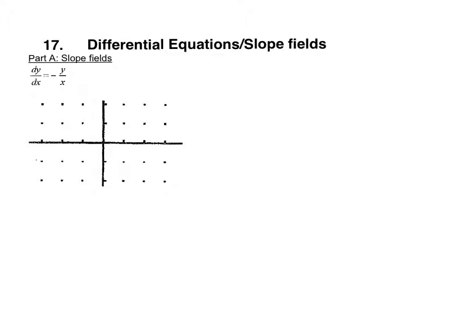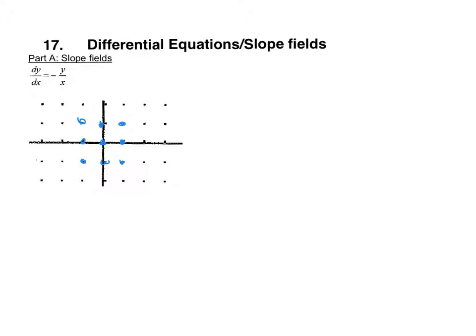So for the slope field here, it's important to be able to just know how to do this. dy/dx is equal to negative y over x. I'm going to do it for probably 4 or 5 points, but you should be able to do it for all of the points they give you. So I'm going to do it for the blue points that I make. I'll do it for (0, 0), (1, 1), (1, 0), (0, 1). Maybe I'll do the 9 points around there.